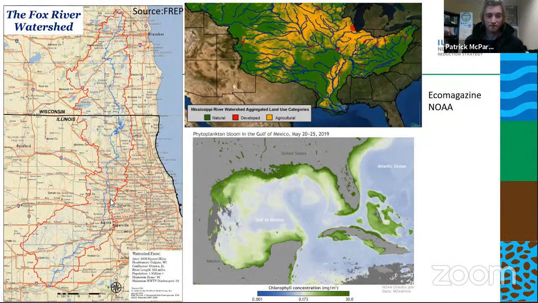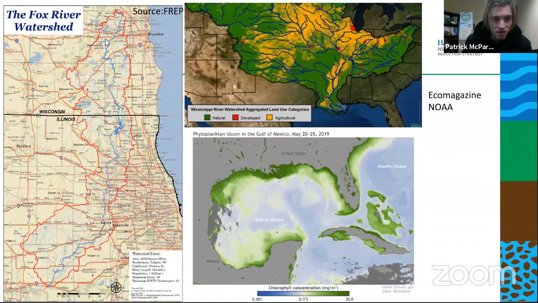Now I've been fortunate to live in the Fox River watershed pretty much my whole life outside of the years I've been in college. But a watershed is that everything in this red polygon has a common drainage point. So everything will ultimately discharge out of here, because this is the upstream end and this is the downstream end.